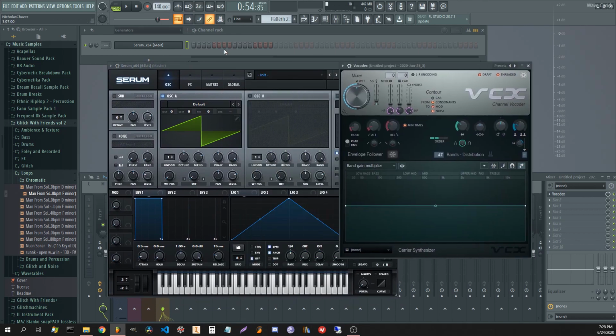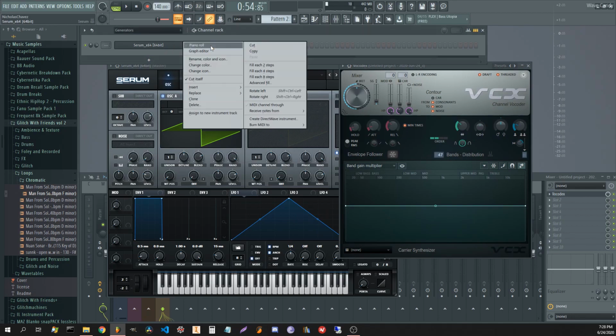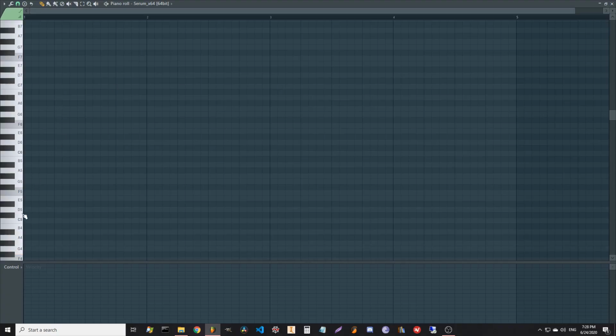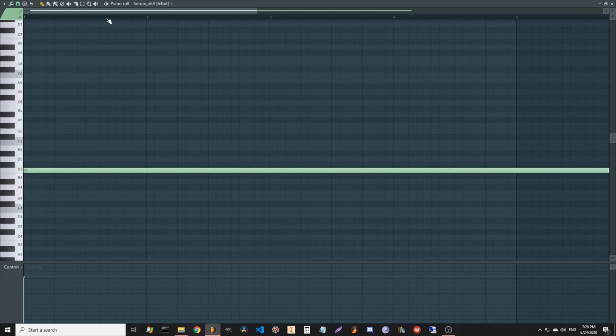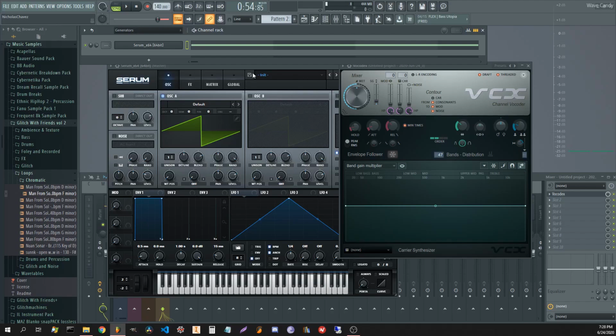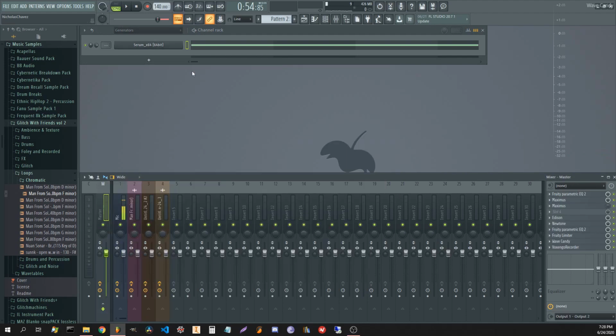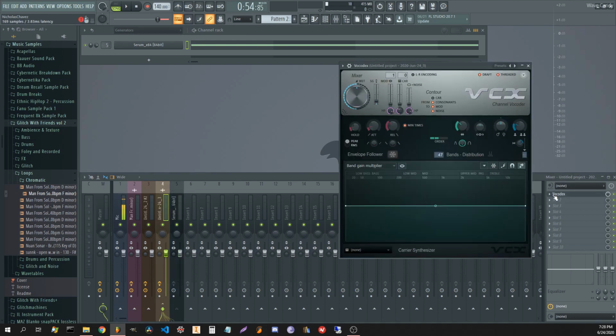Okay, I guess they're the same copy, but let's give you some MIDI. Yeah, I'll just give you a regular old C5. And then we'll route you into here, volume down, go back into Vocodex.